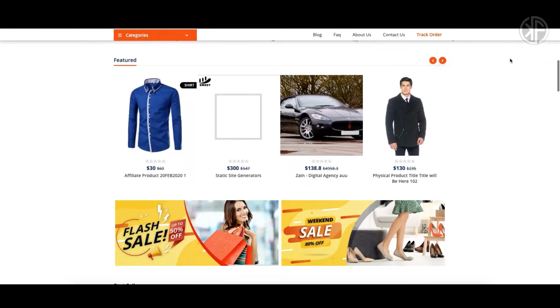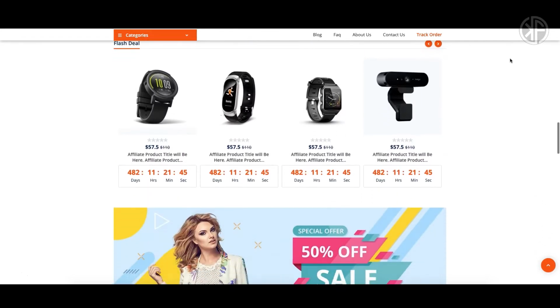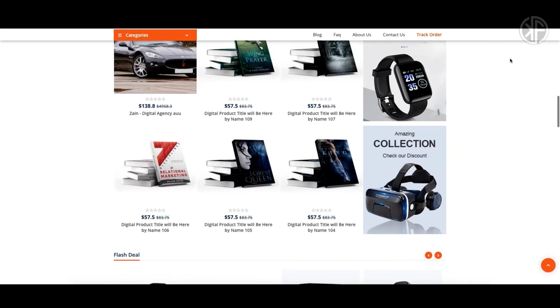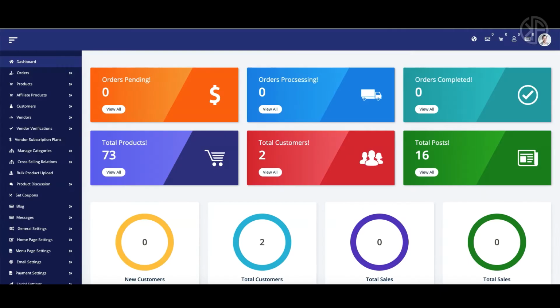Okay, this is a sample store. As you can tell, it looks really nice. Everything is well laid out. And it does look like one of those mega stores that you see online. Okay, now let's head into the dashboard.